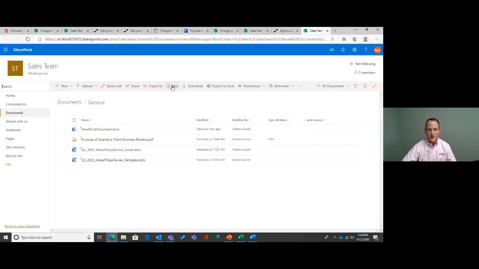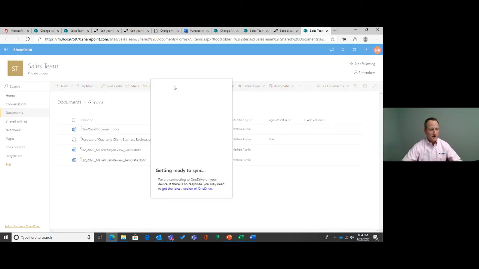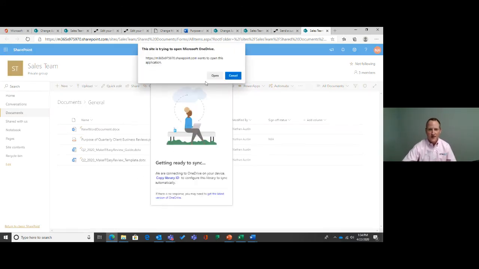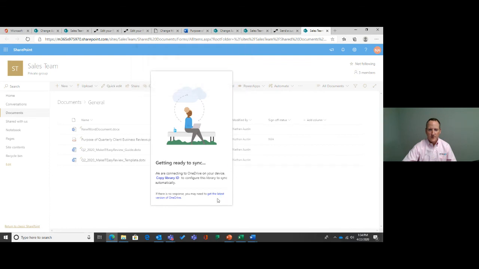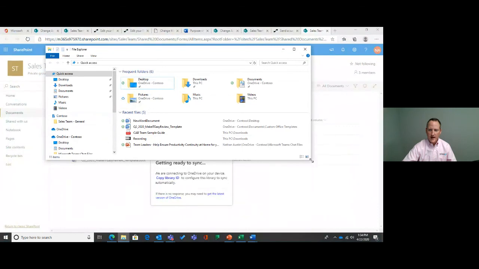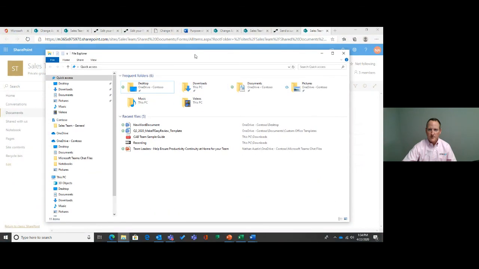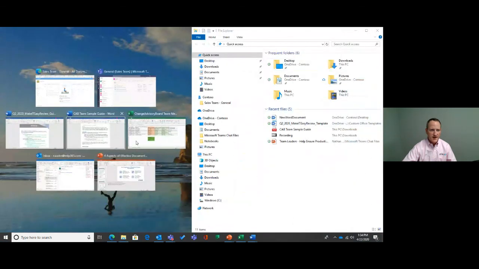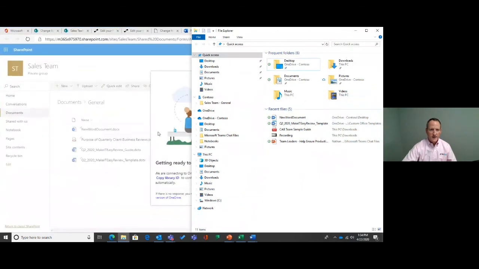And the sync button also exists here. So I'm going to click it here just to illustrate what that does. And this is a preview of what we're going to cover tomorrow, by the way. So I'm going to say, yep, go ahead and open that up. It's getting ready to sync. It's saying you're syncing this. Great. So what I'm going to do is open up File Explorer, which I have open. If you want to see what happens now, I'm going to pull this off to the side, snap that to the side.